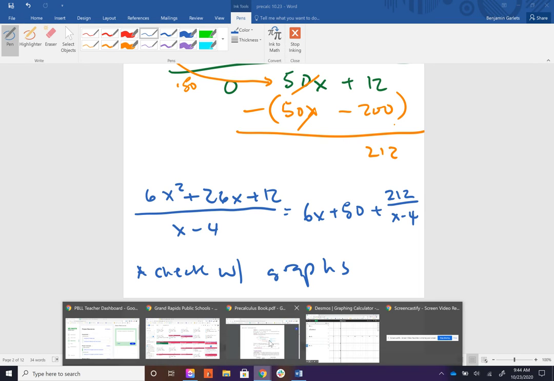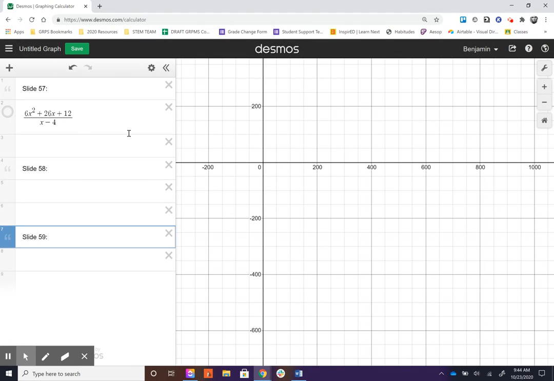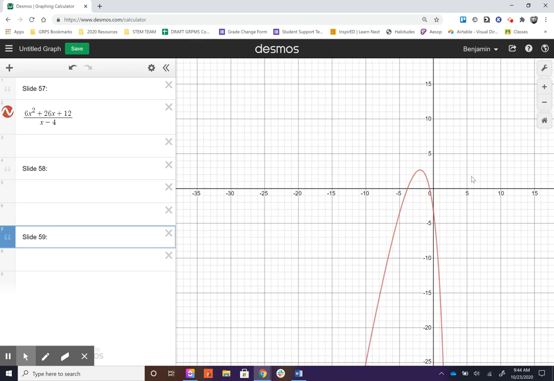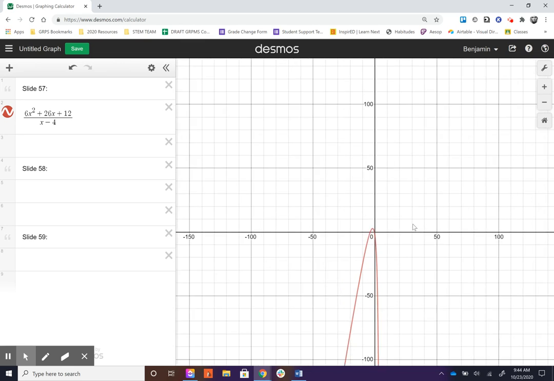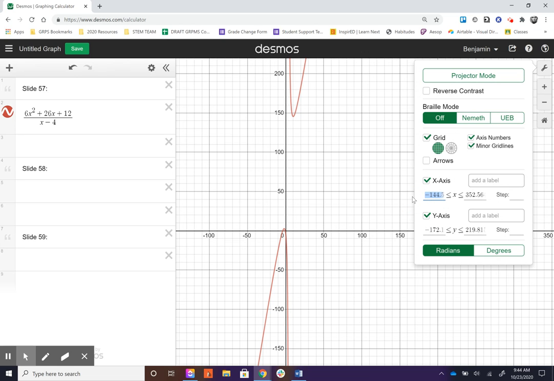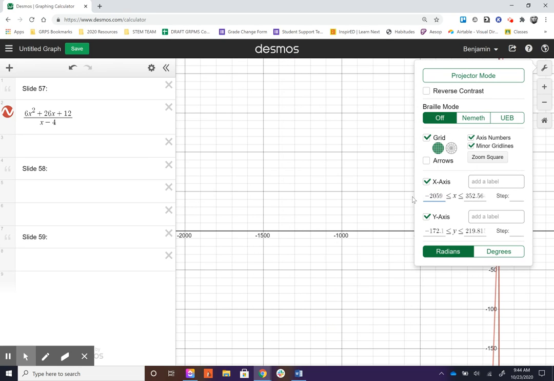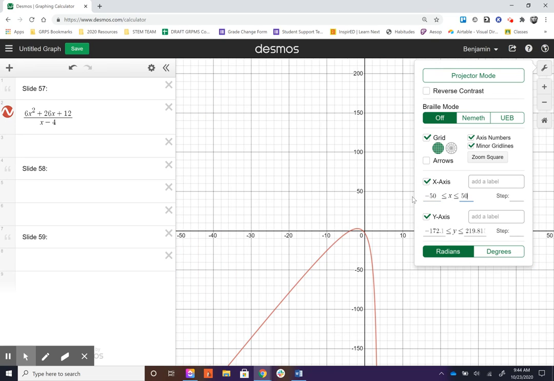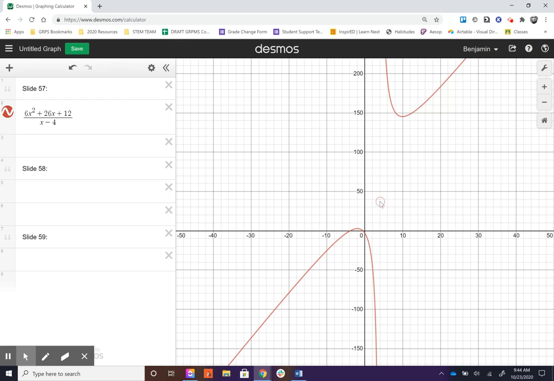So I'm going to go to a Desmos, and I'll send these to you, but I'm going to turn that on. So this is the actual division, and then if you notice, let's scooch it in. Whoops. Let's zoom out and then let's scooch it in, instead of being so far out. About 50 and 50. All right, so then we get this.